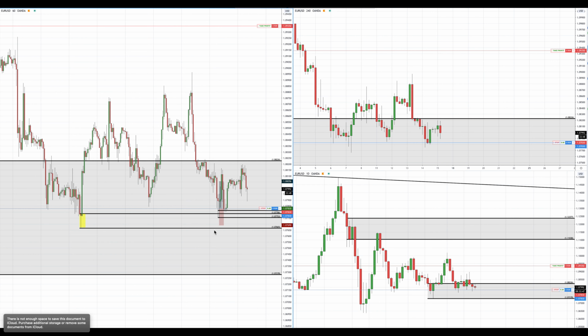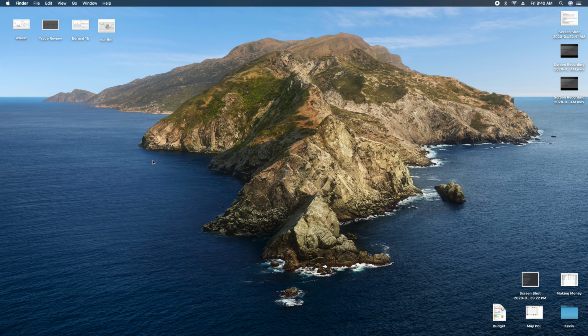When I woke up, price had already been reacting off the 1 hour demand. I know it's kind of sloppy, but there's a wick here. Price had already been reacting off of it, and so I was like, oh, I'm kind of late to it. Just waking up now. So then what I decided to do was go down to the 5-minute and look for confirmation inside, and I got that.